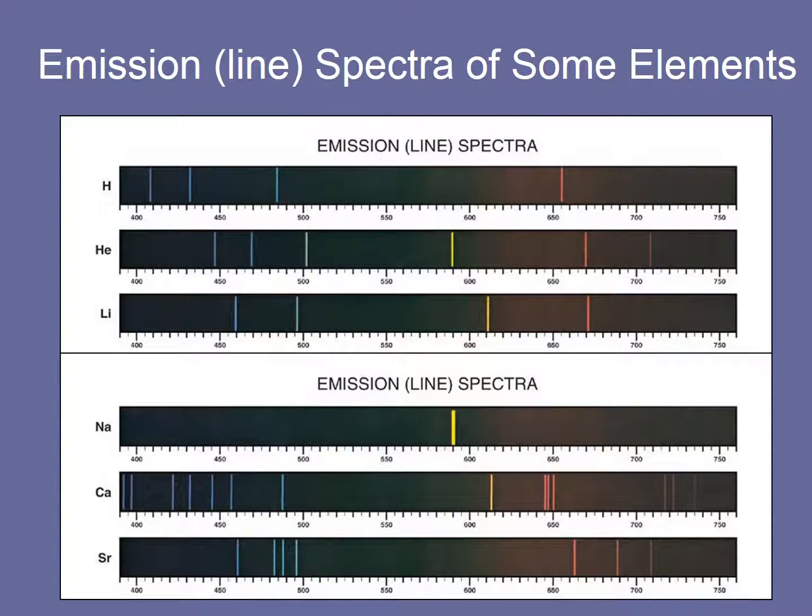Here's a couple of different line spectra. The hydrogen at the top, you can see there's really 4 major lines: a purpley blue, a more solid blue, a blue-green, and a red. Helium, you can see, has about 6 lines. Lithium has some major lines. Sodium really only has one big fat line right around 580 nanometers, the yellow. Calcium has a number of lines. So this is the line spectrum. So why does this come about?